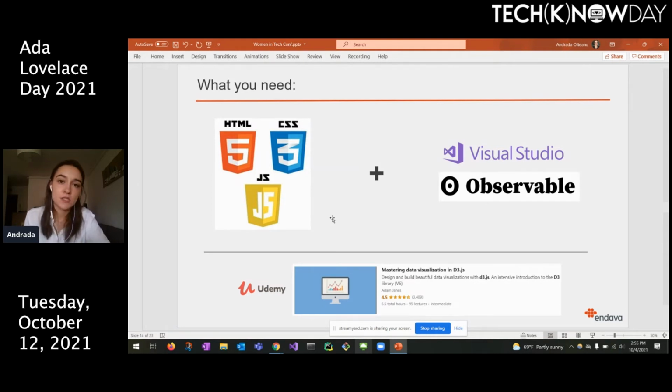Besides that, you will need an environment. In this case, I used Visual Studio. You can go ahead and install it. It's very simple. But if you want to use something on the internet, you can use Observable. Observable is a notebook sharing platform created and designed especially for D3. In there, you can code much more easily, you can access libraries much more easily, and then you can create a visualization, and it's very useful and much quicker, because you can also fork other people's work. I'm going to get to that in a second.